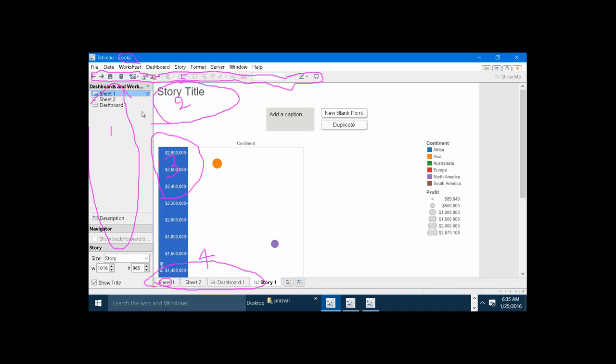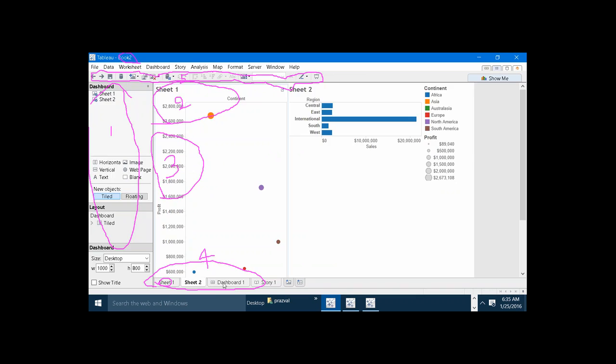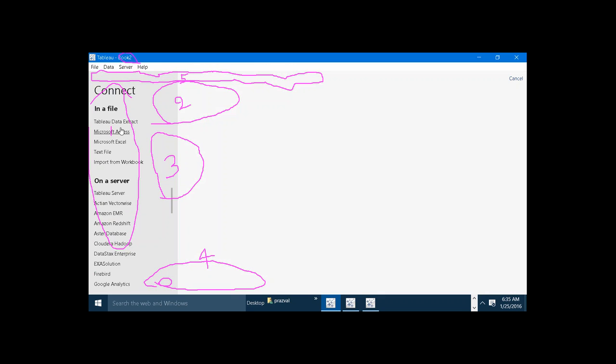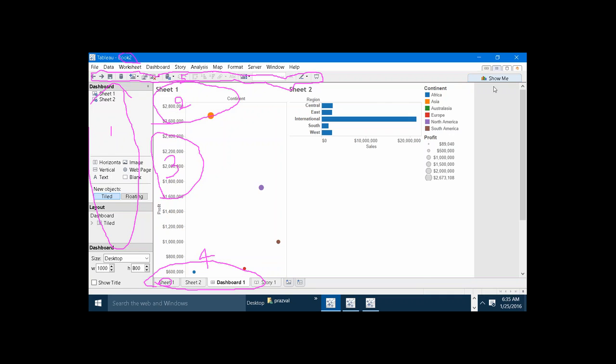After saving, the next option, from the storyboard page, the dashboard page, or the sheet page, is connect to data. If you want to connect to any data source, just click on connect to data. Here we can select any required technology and connect to the data source. At any point in the middle of analysis, we can connect to data and perform the required analysis. I'm cancelling it.